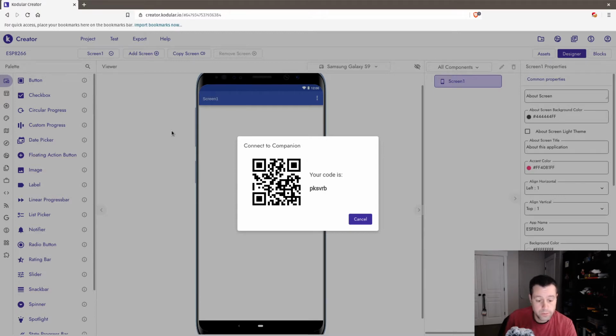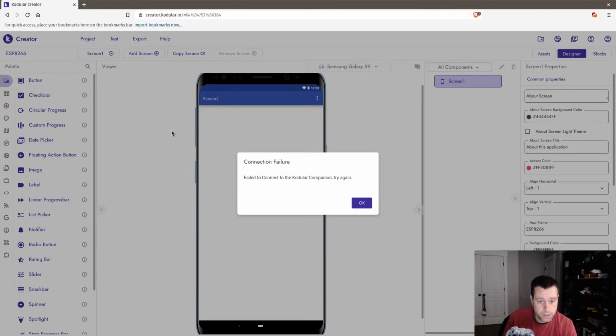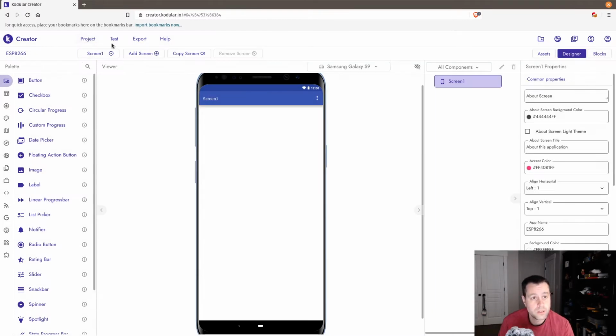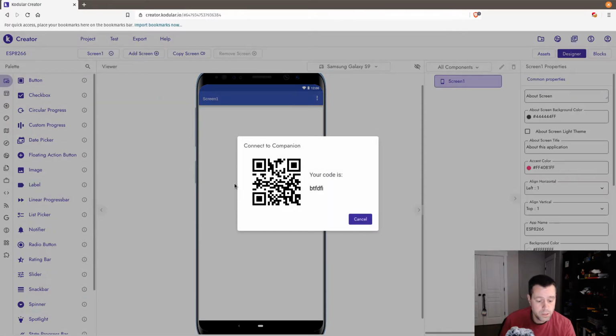It's installing. Open. Allow companion to access photos, media, and files on your device. I mean, I guess it's just a test device. Scan QR code. Yes. Failed to connect. Oh, yeah. Well, it timed out, I guess. Let's do test, connect to companion, and then I'm going to hit scan QR code. Manually input this code. Yeah, I know. I get it. Like, I want to scan the QR code. Allow.